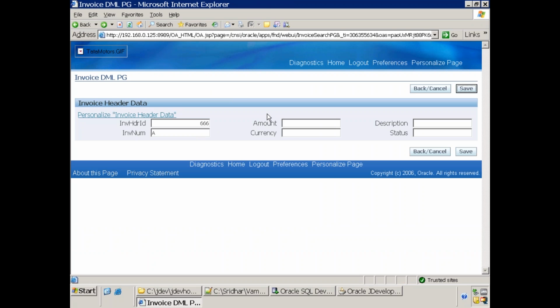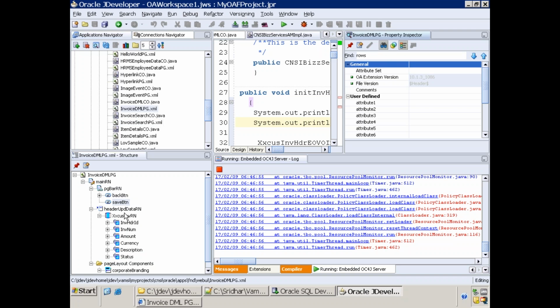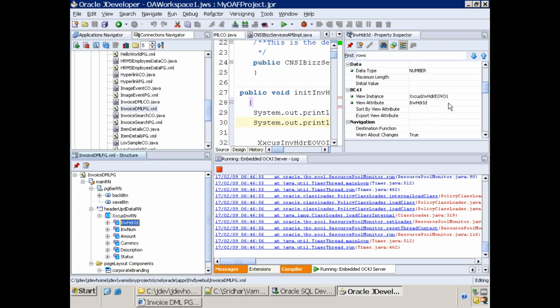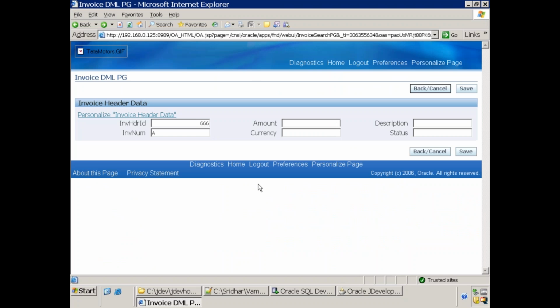Now here we have this particular page, we have these components and these columns, and to which particular view instance these are tied. If you observe our DML page header, all of this is assigned to the header Vivo instance, right? Now, in the DML CO, are we initializing the Vivo? Generally, you have a Vivo instance, and unless you execute a Vivo, it is not initialized. That is the logic, isn't it? If it is executed, then only we can say it is initialized.